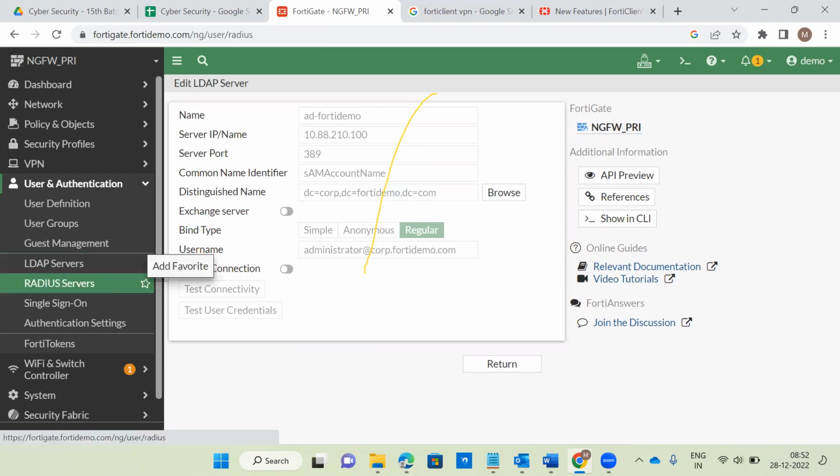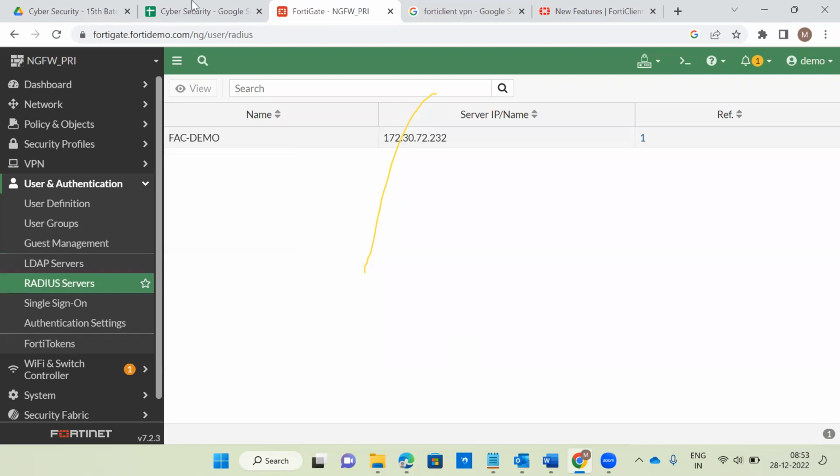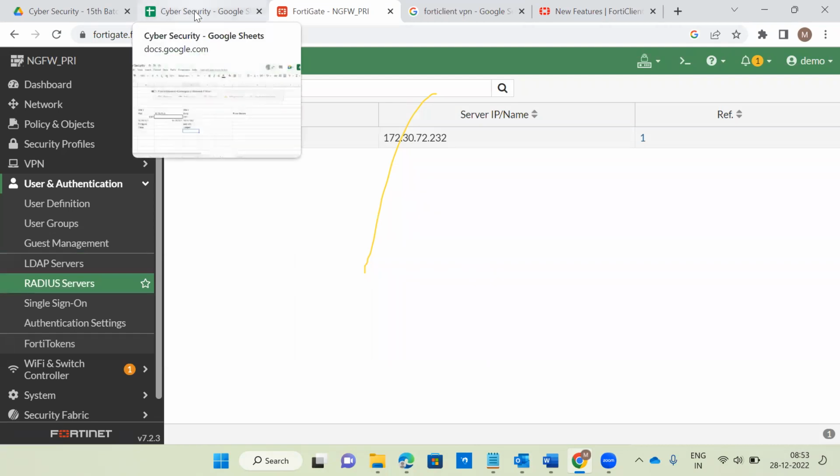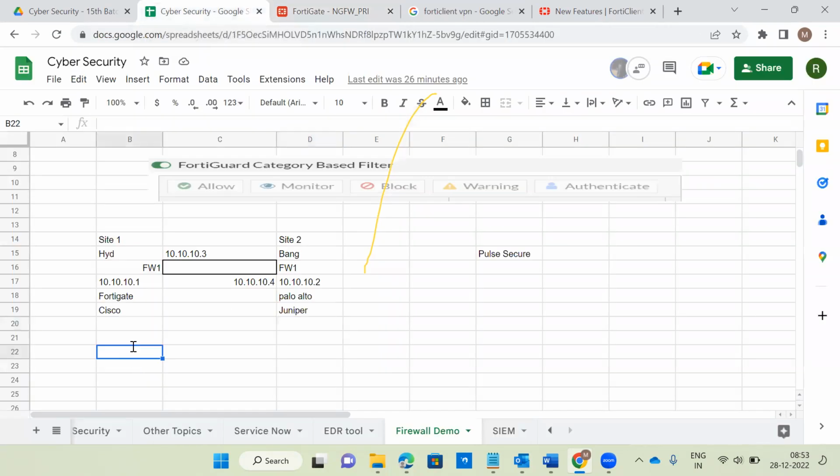Okay, RADIUS server. So before going to the RADIUS server, I will provide the network level authentication mechanisms. On the network side, what are the different authentication mechanisms or servers we will use?